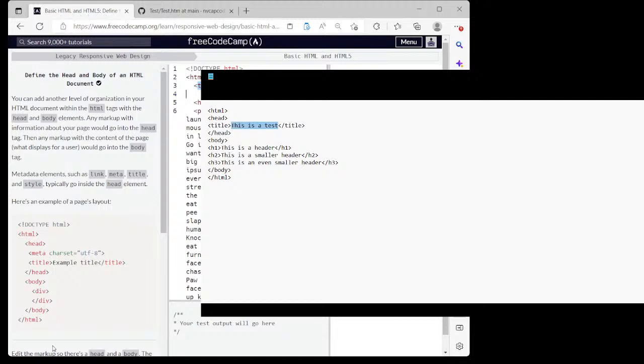I think we can actually try that out. I think I'm gonna try to open it.